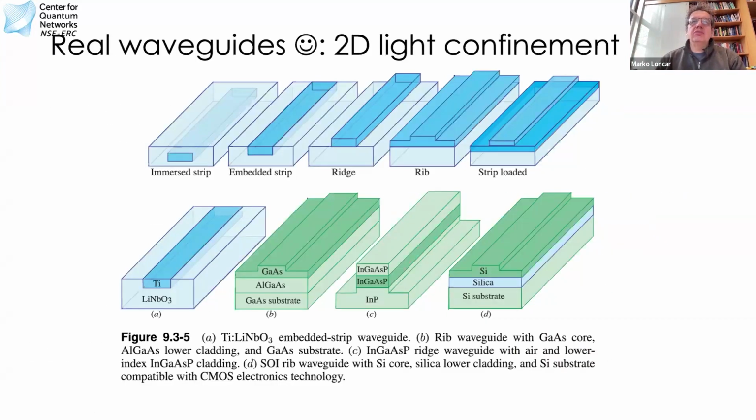So this all assumes lossless propagation, right? We used Maxwell's equations, we discovered the modes of the slab waveguide, and then we just extended this without any math or modeling. I just told you, okay, this works in the other dimension, and that's how we can have confinement in 2 dimensions, and then light just propagates in the 3rd dimension, and that actually works really well. In fiber, this is given because of cylindrical symmetry, but it also works in these other geometries.